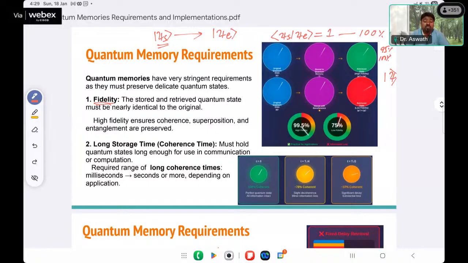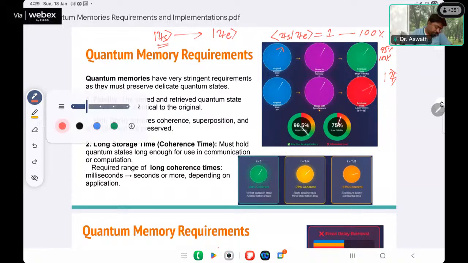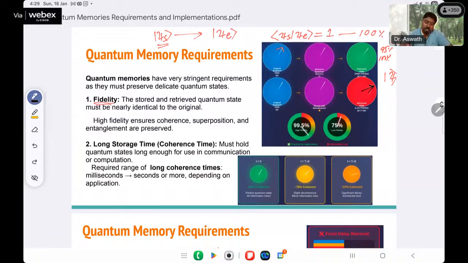Quantum states are usually represented in terms of Bloch vectors. So the Bloch vector pointing in some direction is sent. If it is slightly deviated from that direction, that is fine, with 95% intactness. But if along the way it goes in some other direction, let me take a different color. You see, it is sent in one direction, and along the way it traveled, it changed direction. So I lost some information, and I have here only 75% fidelity. That is very important to know as we do communication based on quantum memory.